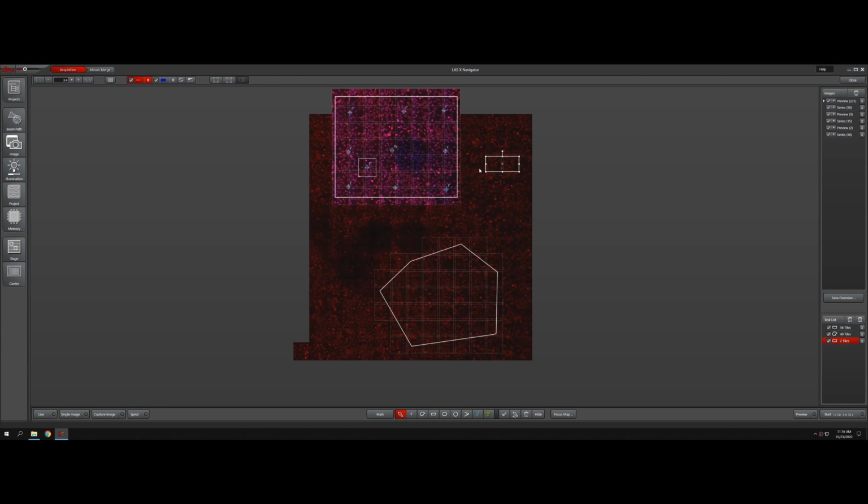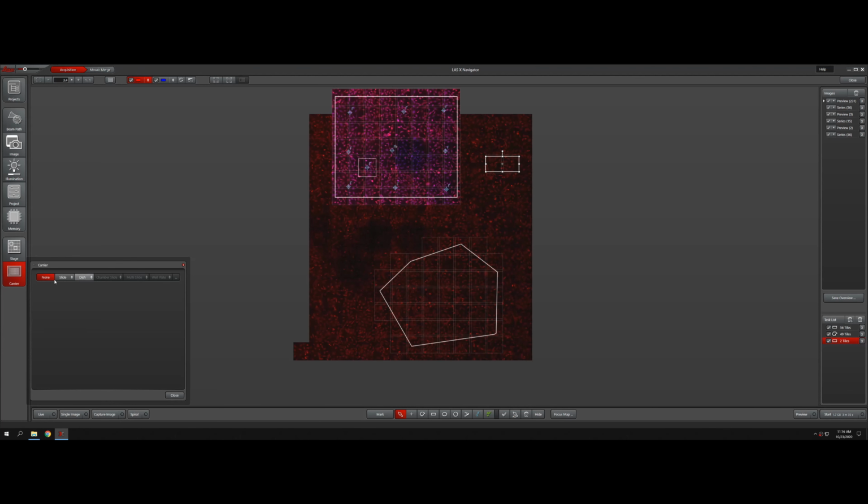So as you can see now, I defined 3 different regions, so you can acquire multiple tiles within the sample. It also has this carrier function here.